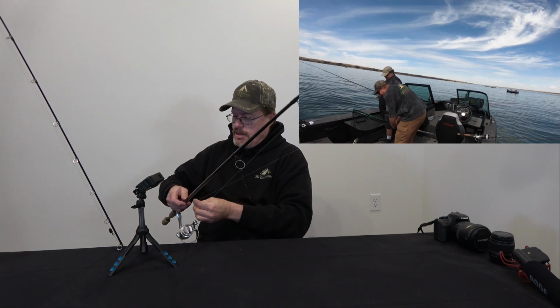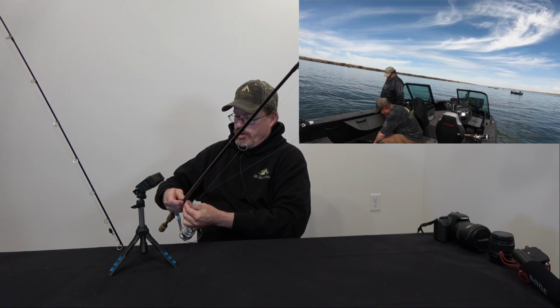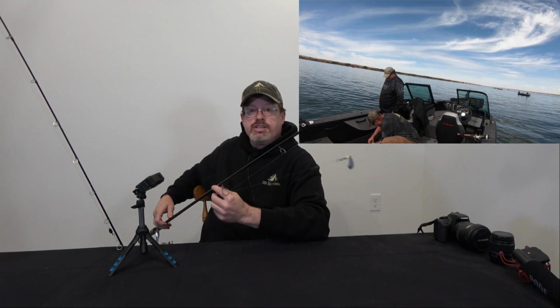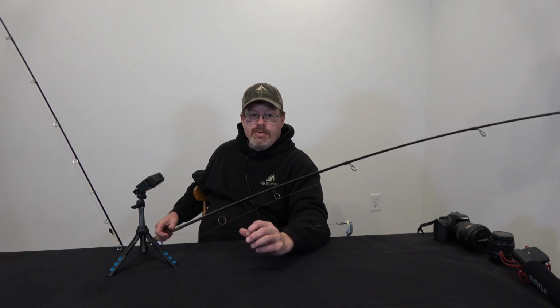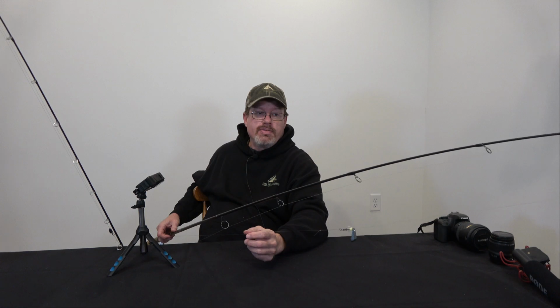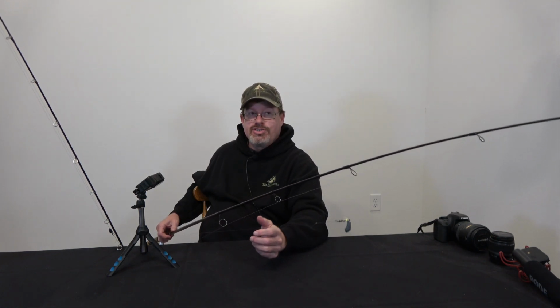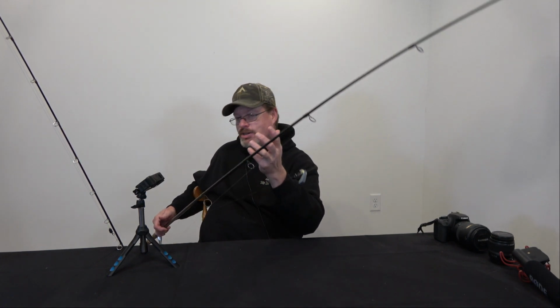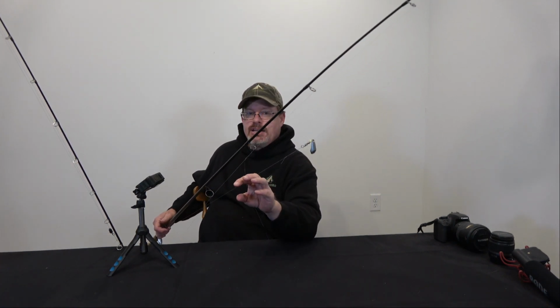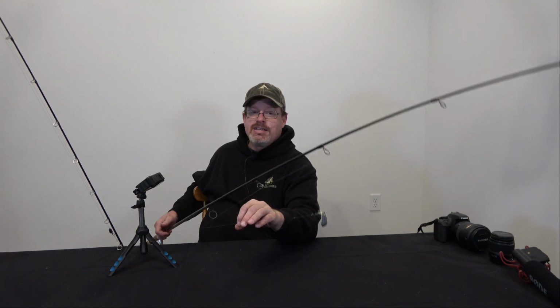And when I say behind the boat, there's several different ways you can do this. You see some people back trolling with Lindy rigs. You see some people forward trolling with Lindy rigs, which is what we were doing. You can drift with Lindy rigs, any combination. But Dave was able to master it within a very short amount of time and start putting fish in the boat, which is awesome. So that's just another testament to how great this fishing technique is, that it catches fish and it's easy to learn.